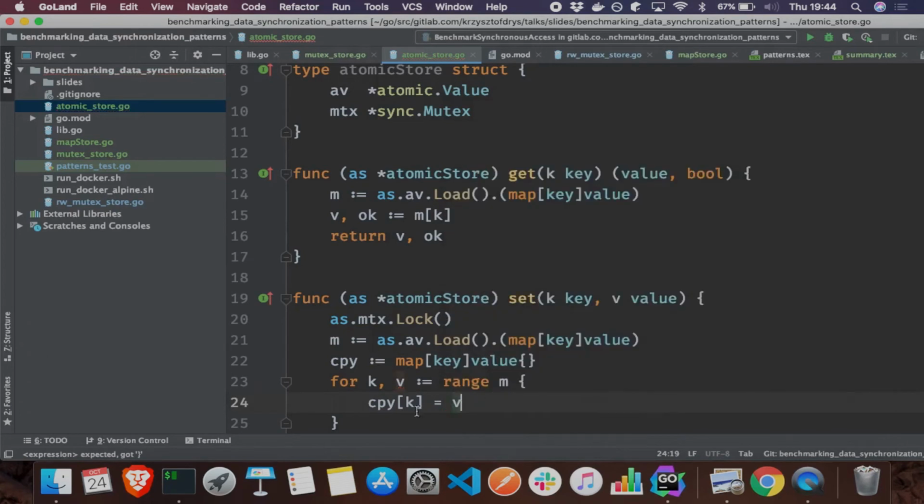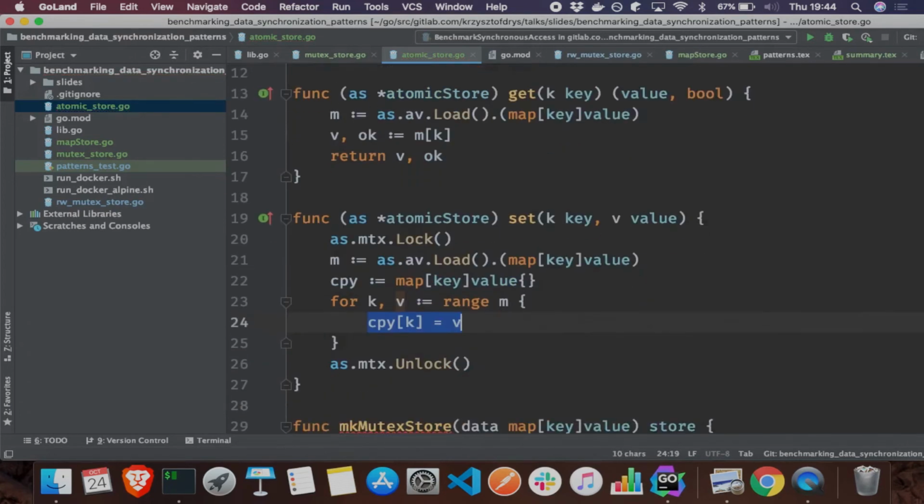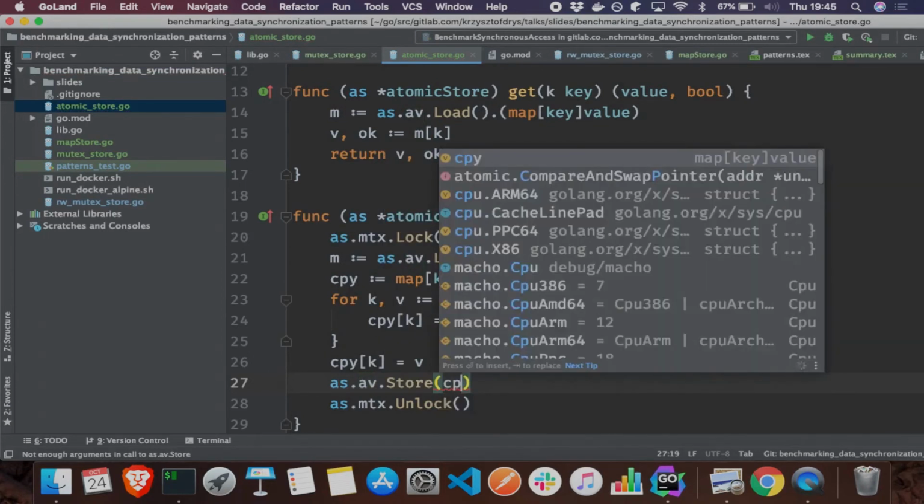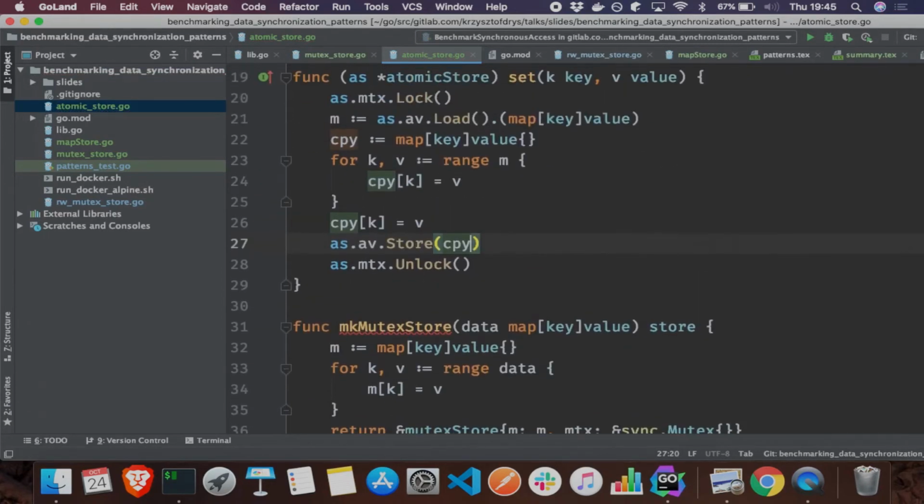I need to now set the original key value, and now I will store it to atomic value. Okay, and now I only need to make atomic store.